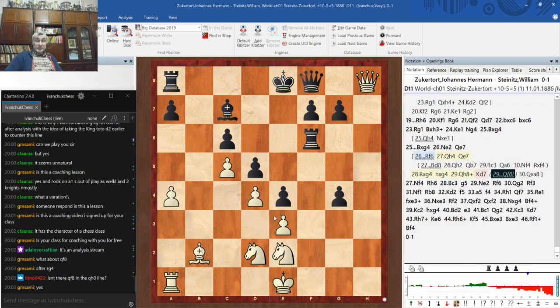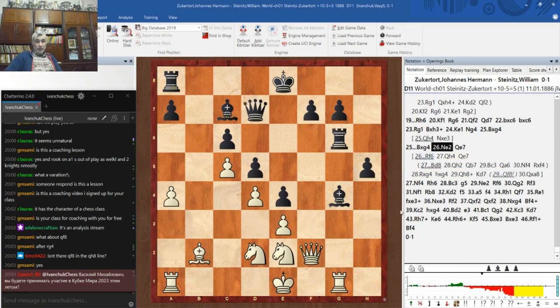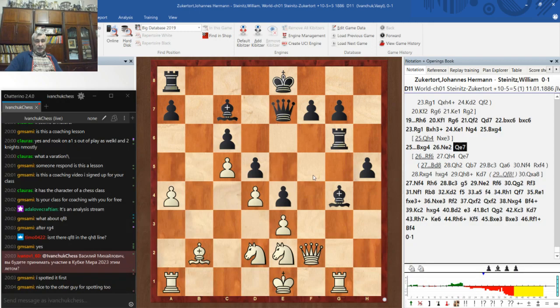So probably I'm not in the best shape, but okay. I will continue my stream. So rook f6 was possible, but Steinitz played queen e7 immediately. For the World Cup, I need to qualify at least. I didn't qualify yet. To qualify, I need to play in the European individual championship, probably.